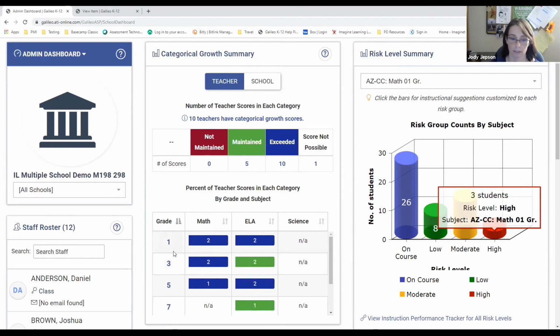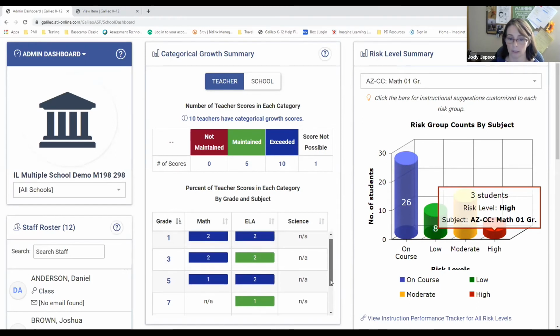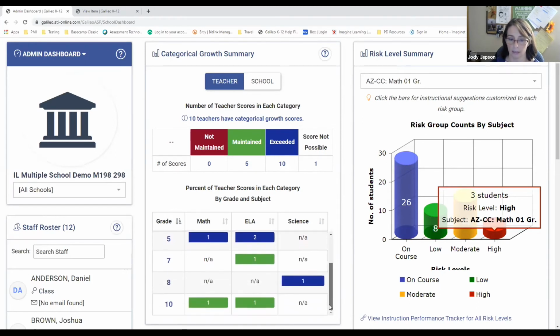So I can see, for instance, in first grade, really we have exceeded growth for math. And we have exceeded growth for ELA. And this particular district didn't give a science assessment in first grade, but I can scroll down and see for all of my grade levels where we are in terms of growth.